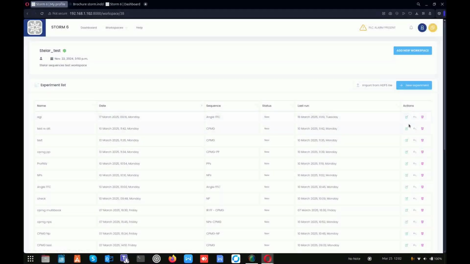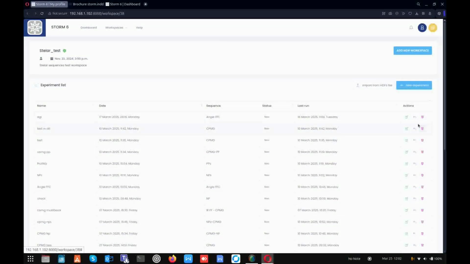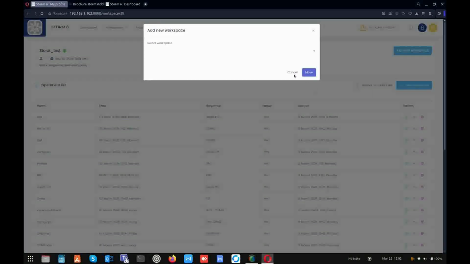Then the last part is actions, where by clicking on the view part, the user has the possibility to open the experiment which was created earlier, or the user has the possibility to move it to another workspace.